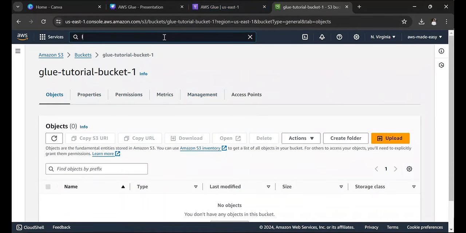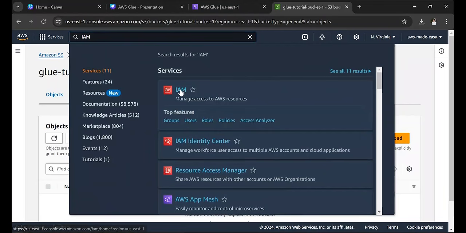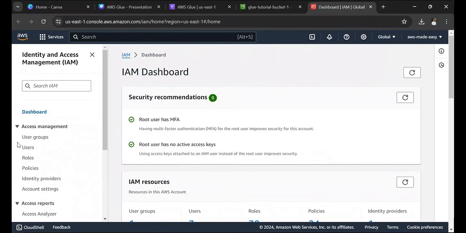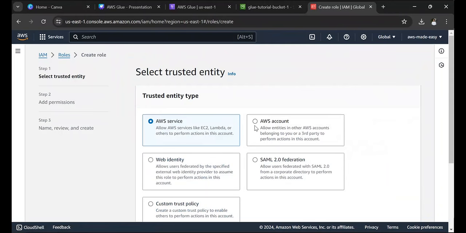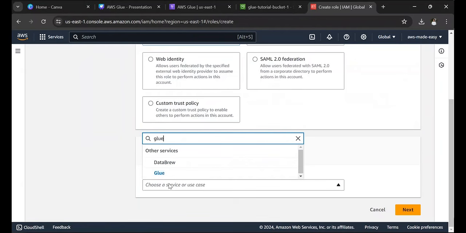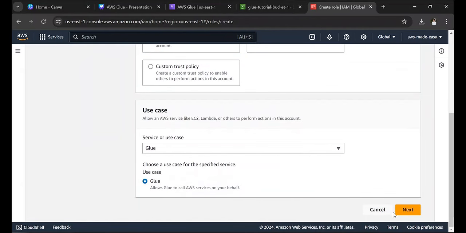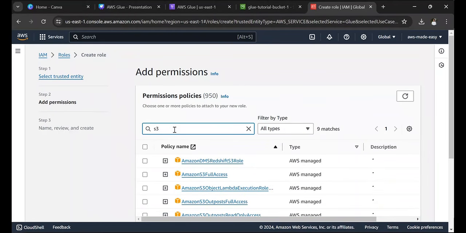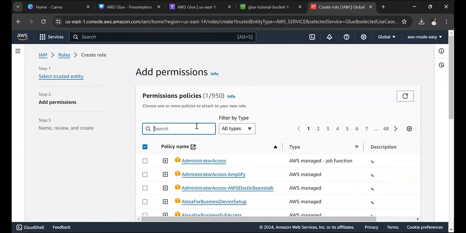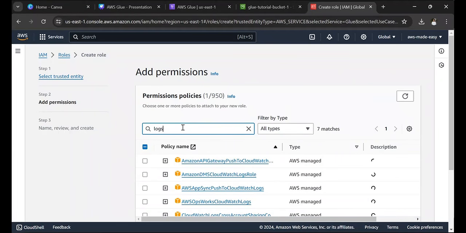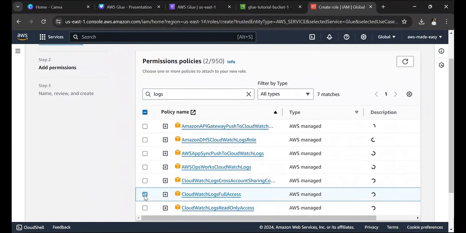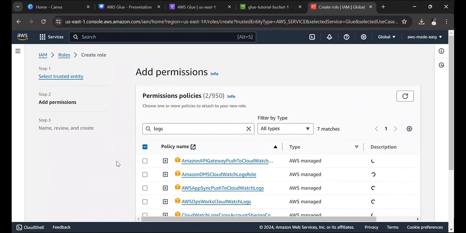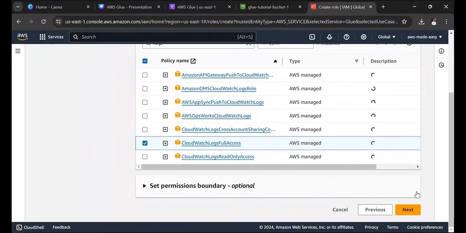And the next thing that we need to do is create an IAM role. Click on roles here and click on create role, AWS service, and let's search for Glue. We're going to create a Glue service role. Click on next. For the purpose of this tutorial, we'll just give Amazon S3 full access because this role will have to scan S3 data and all those things. And we'll also give CloudWatch logs full access. I think this should be enough for now. If we see any errors, we can come back and add the permissions at a later stage.